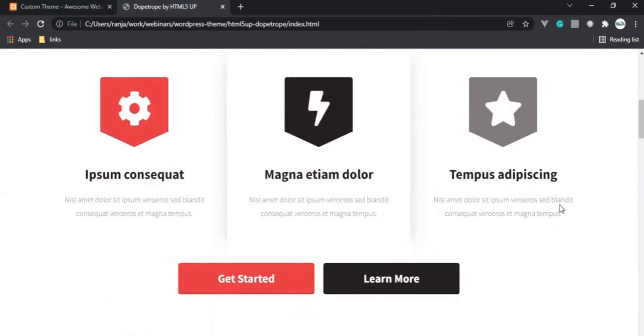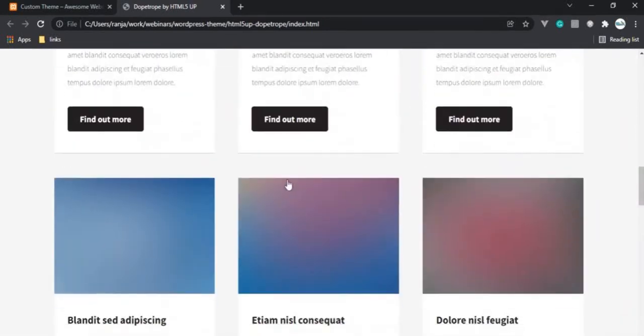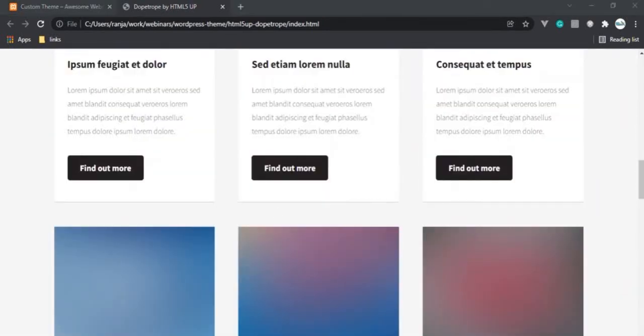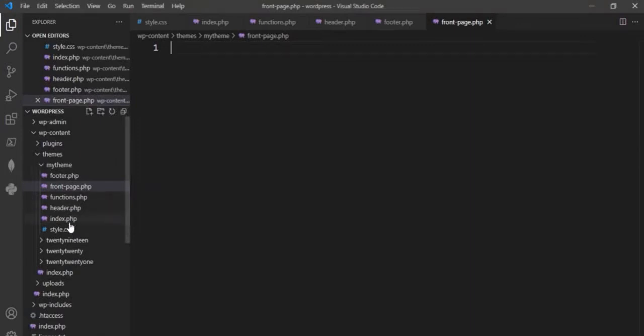So our front page will look like this. We could have written the code of this in index.php and it should have rendered, but we don't want to do that. Instead, we will create a front-page.php, and in our WordPress settings we can go and change the front page to this particular page, and then the front page layout will look whatever we have styled or given layout in this file.